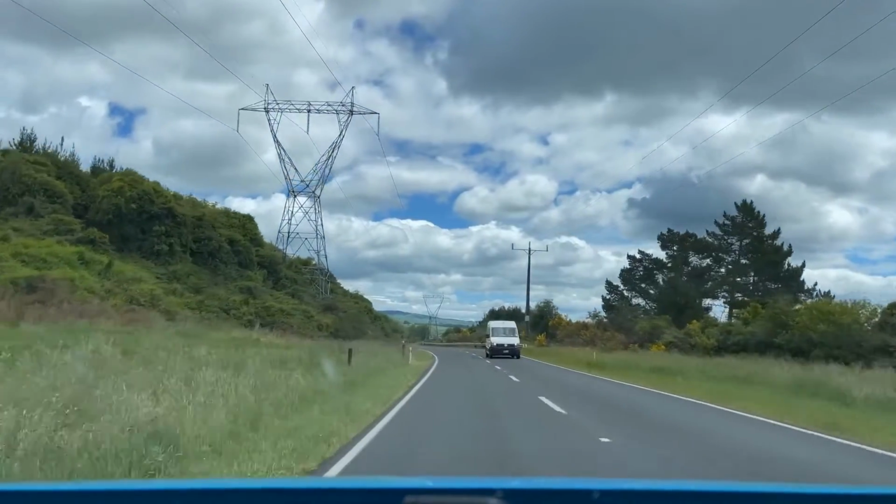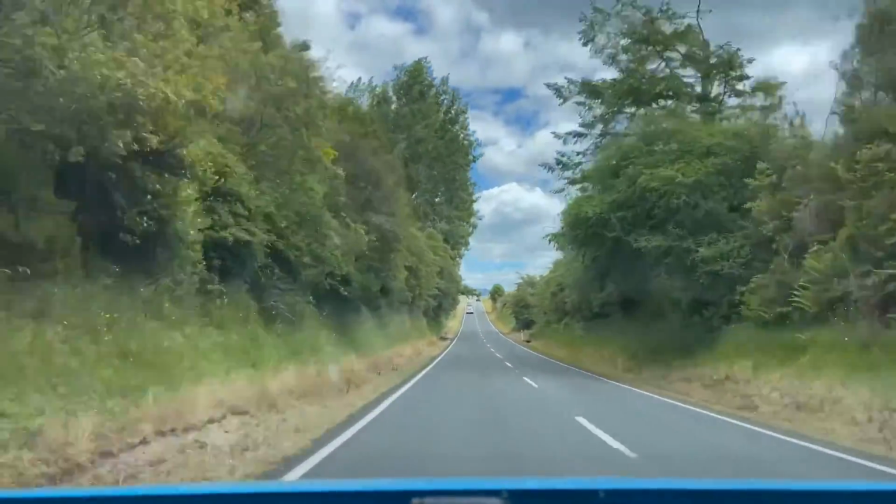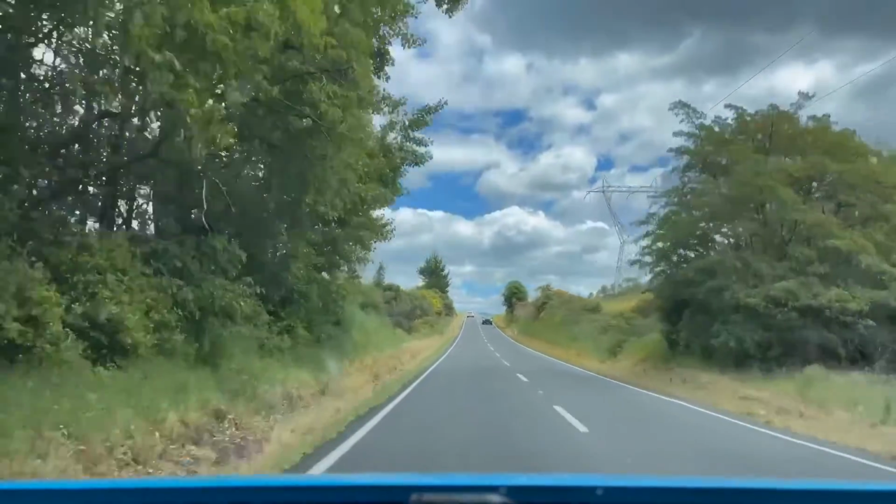So where are we at? We have covered a total of 213 kilometers. It's taken 2 hours and 48 minutes, 19.1 kilowatt hours per 100 kilometers, and we are averaging 75 kilometers an hour. And we have 34% and 95 kilometers to go on the goal. So yeah, that's showing a total range of just under 300 kilometers. But bear in mind that we've just been coming up a big climb before Taupo, it is quite a big climb up. But yeah, I think we'll stop at Taupo for a hypercharger charge and then carry on from there.